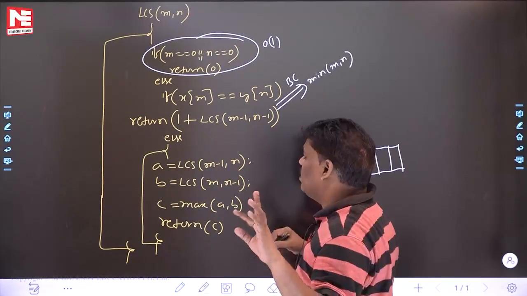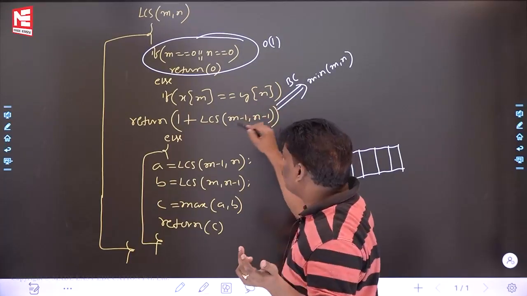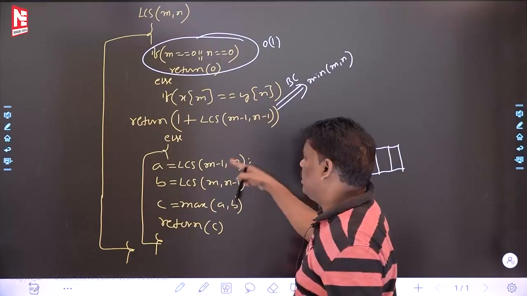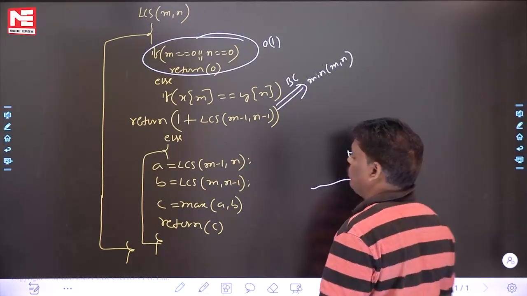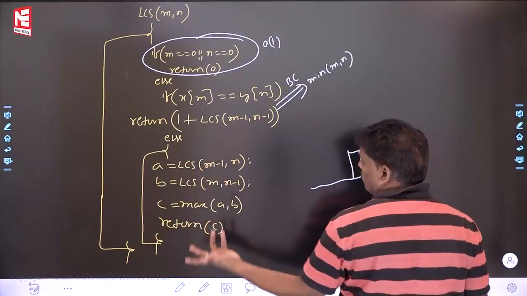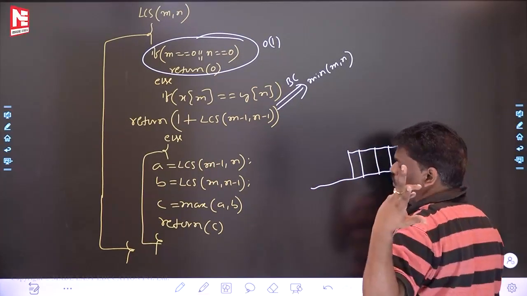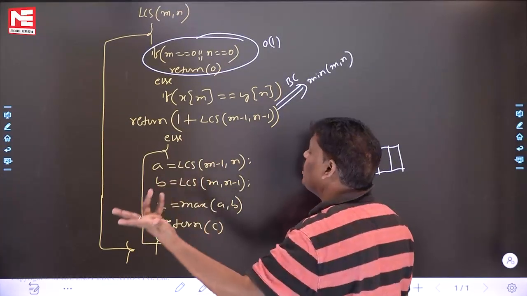Why? Some people are asking why. Because here there is only one function call, so less time. Here there are two function calls, a binary tree will come, so more time. This is the worst area. This area is the worst case and average case. Please be careful: more function calls, more time. Can you see in binary search it is log n? What is the reason? You go only one side. But in finding maximum and minimum you go both sides, so n time came.